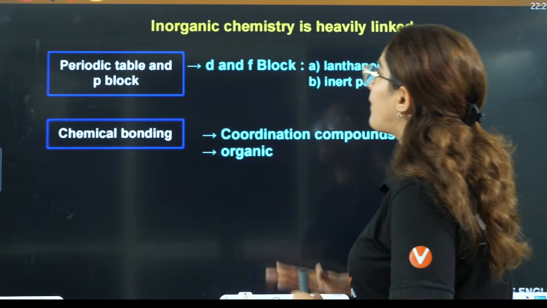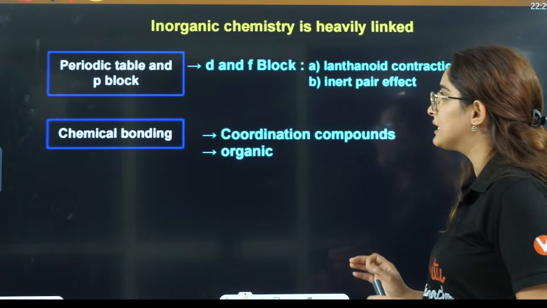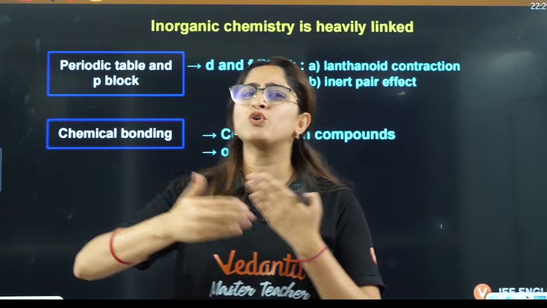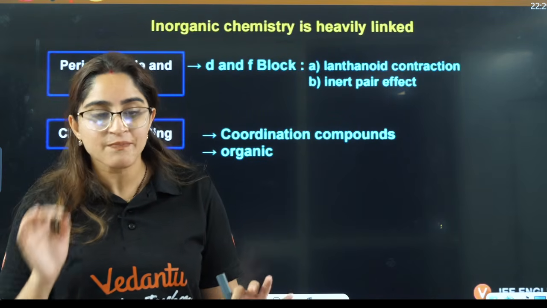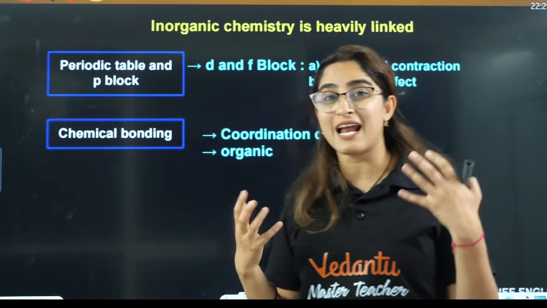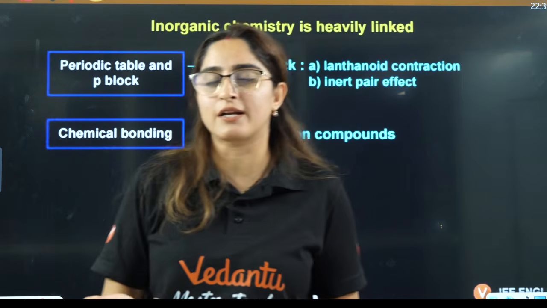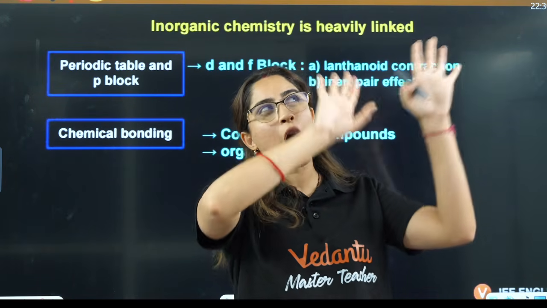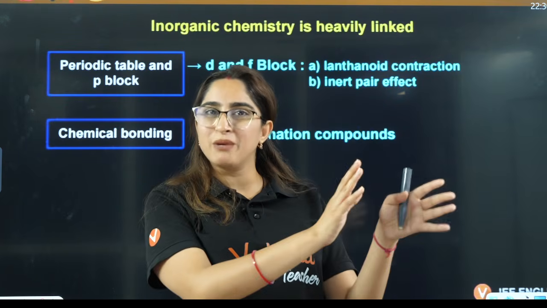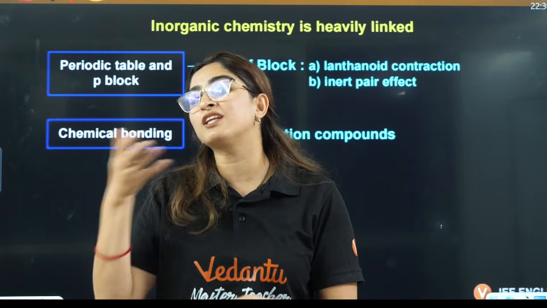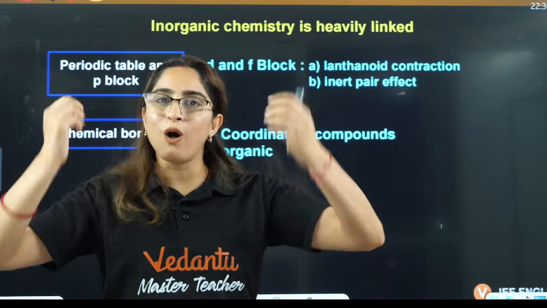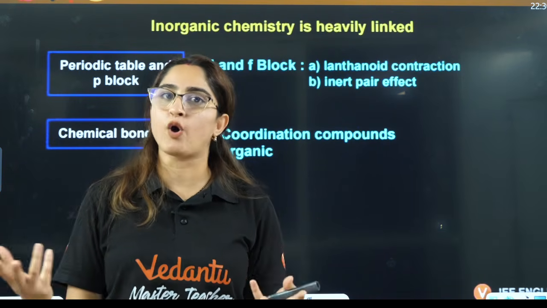So guys, if I talk about the periodic table and P block here, the periodic table is general, like you should know which element is where, and then you should know the general trends of the periodic table, right? Why are they important? Because for the general trend of the periodic table and the D and F block, you have to understand lanthanoid contraction or inert pair effect, which you can only understand if you know how the periodic table looks. Where is S block, where is D block, where is P block, and where is F block. Why lanthanoid contraction happens, you can only understand if you have an overall idea about all the compounds and all the elements of the periodic table, right?